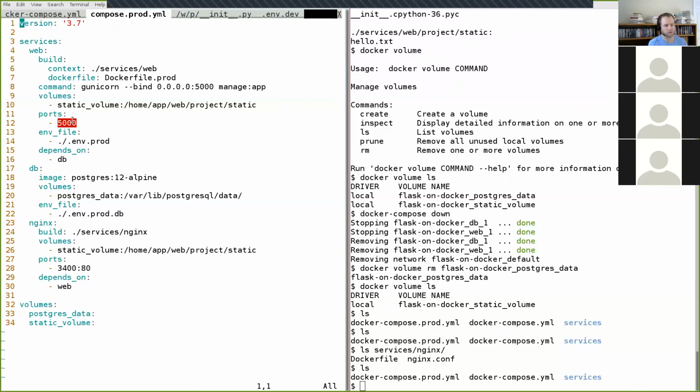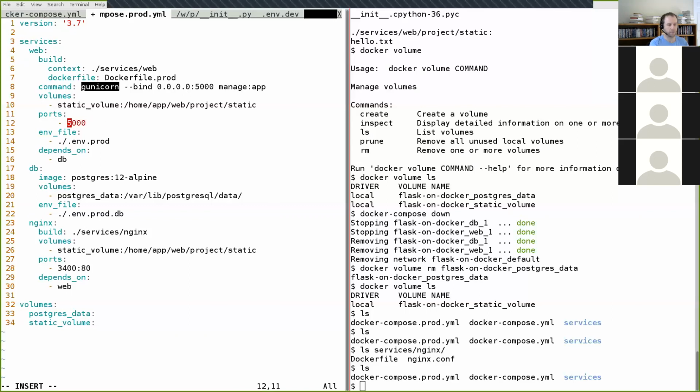And now down here on the ports, notice that there is only a single port listed here and not multiple ports. This means that it is impossible for us to connect from the Lambda server directly to this Gunicorn server or to this web instance. If I did something like 3401:5000, then if I connected on port 3400, I would connect to the Nginx server. If I connected on port 3401, I would connect to the web server, Gunicorn.